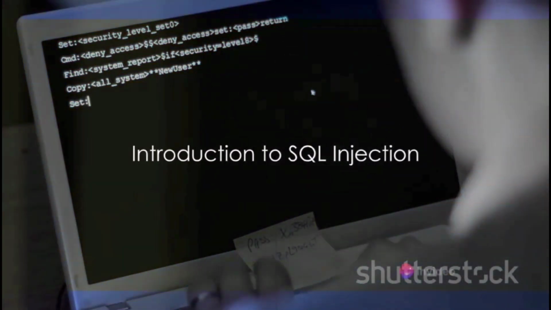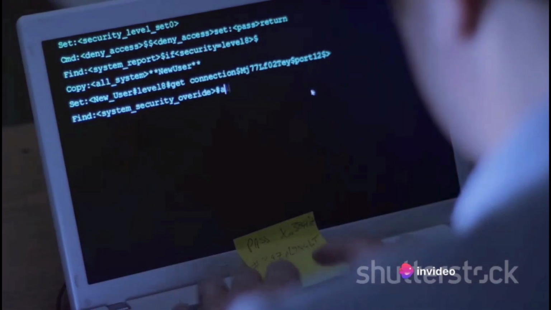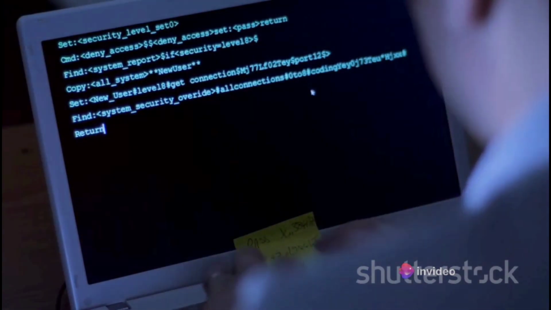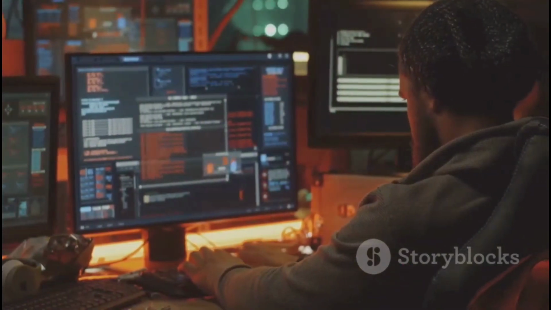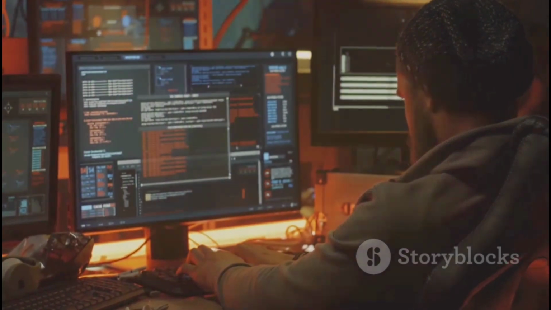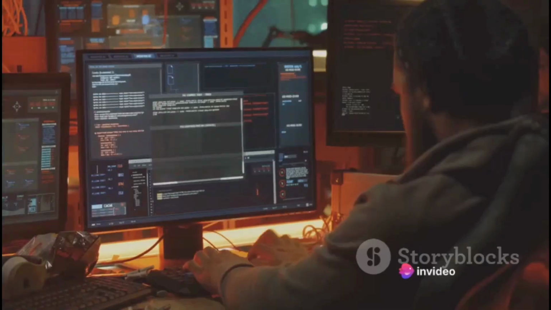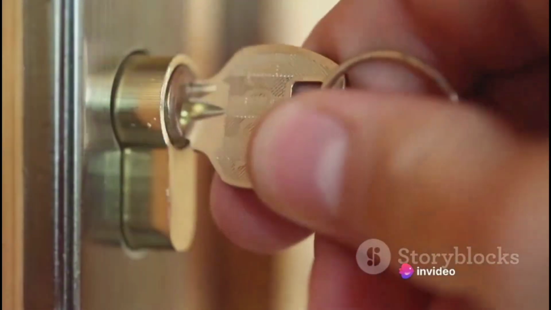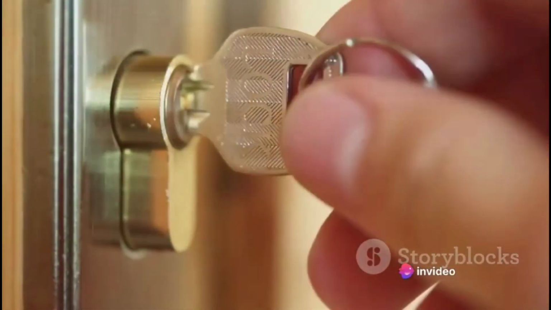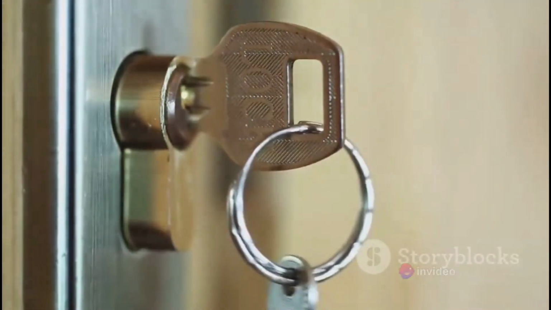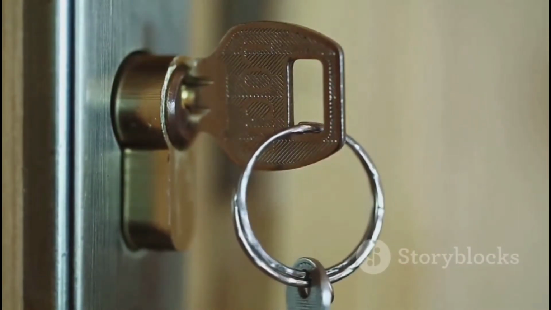Have you ever wondered what SQL injection is and what it can do? Well, let's delve into this intriguing concept. SQL injection, in its simplest form, is a code injection technique. Think of it as a malicious trick where attackers cunningly insert harmful SQL code into a query. But why, you might ask? The answer lies in their end game to interact with the database in ways that the original developers never intended.